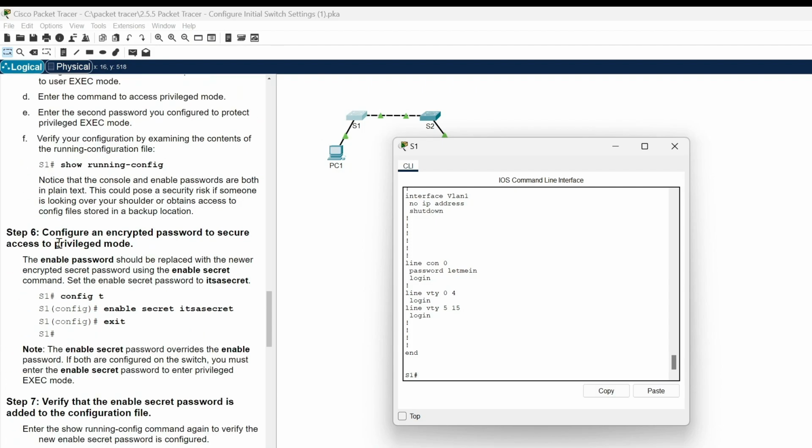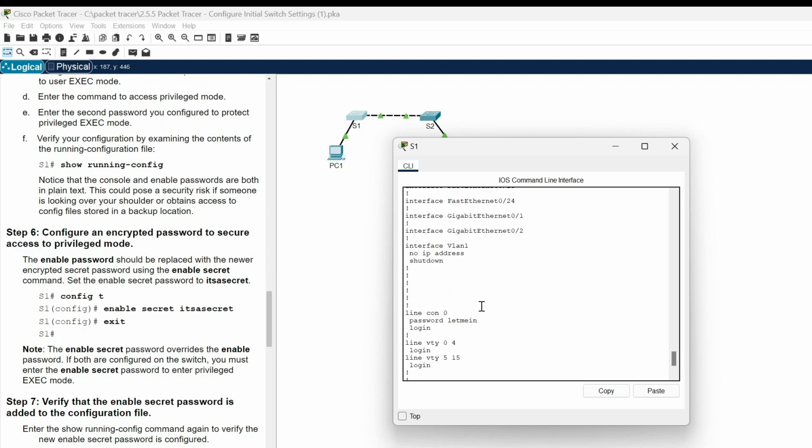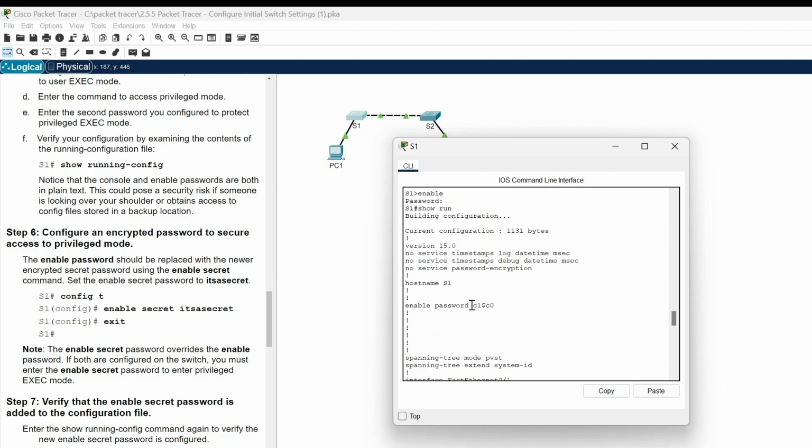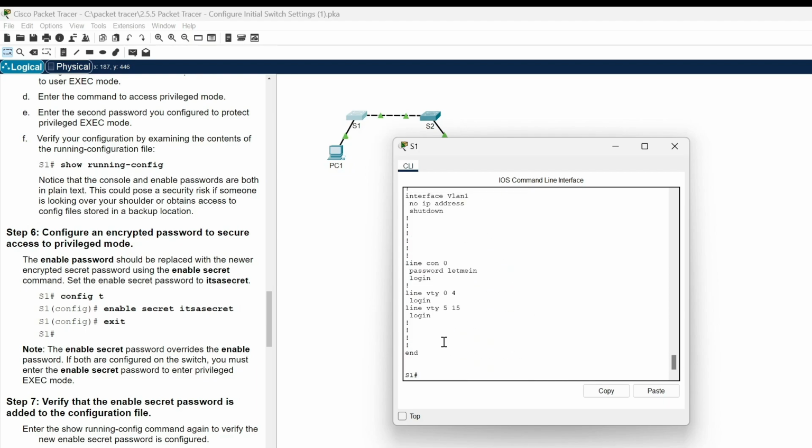So now step 6, we need to configure an encrypted password to secure access to privilege mode. As you can see, this line is plain text. We need to put a password that can encrypt it. So for that, we go to configuration terminal mode.